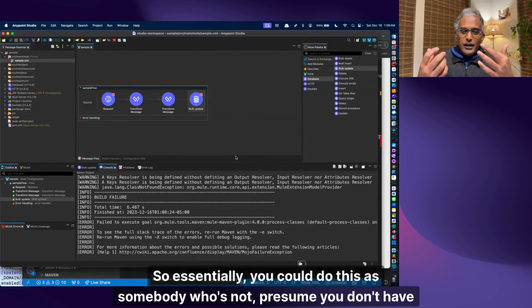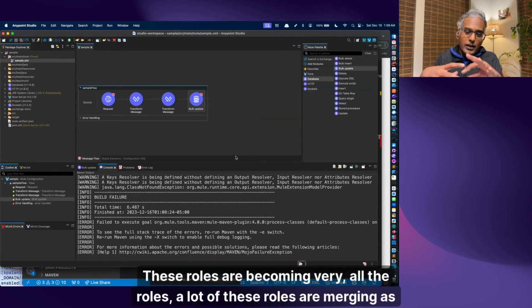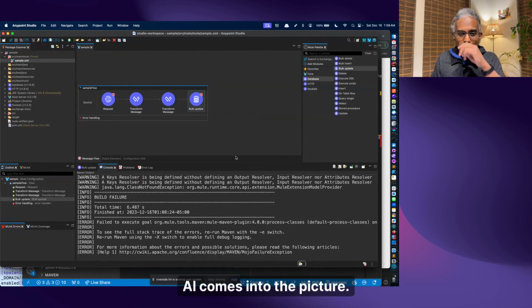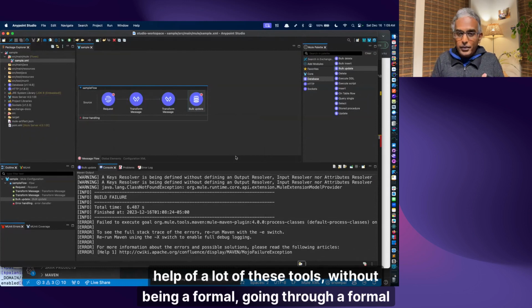So essentially you could do this as somebody who's not, I presume you don't have to be a developer. A lot of these roles are merging as AI comes into the picture. If you've not done development, you can actually step into development with the help of a lot of these tools without going through a formal process of training.